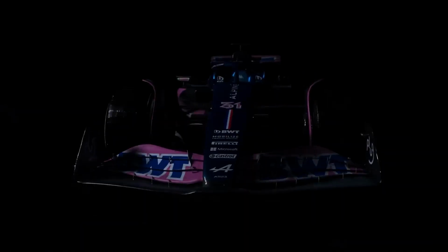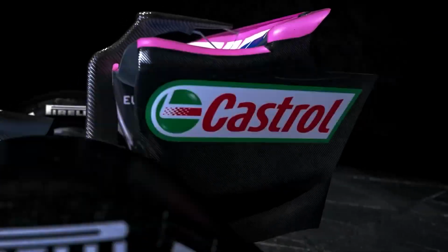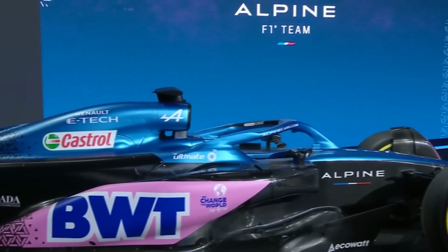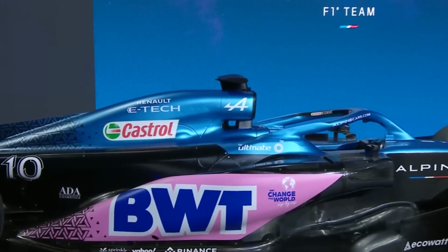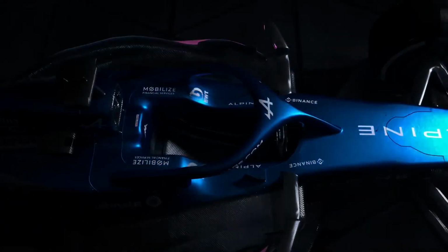However, at least unlike the McLaren and Haas where it seems to be like a disease that has just spread around the car, on the Alpine, the carbon fibre is just on top of the side pods, and given that their side pods swoop inwards similar to the Ferrari, then it's much less noticeable from the side shots. But that being said, from above, it is very noticeable, and then you have that weird mix of blue, pink, and black with the carbon fibre, a strange combination, and that is why it's only 7th on my list.